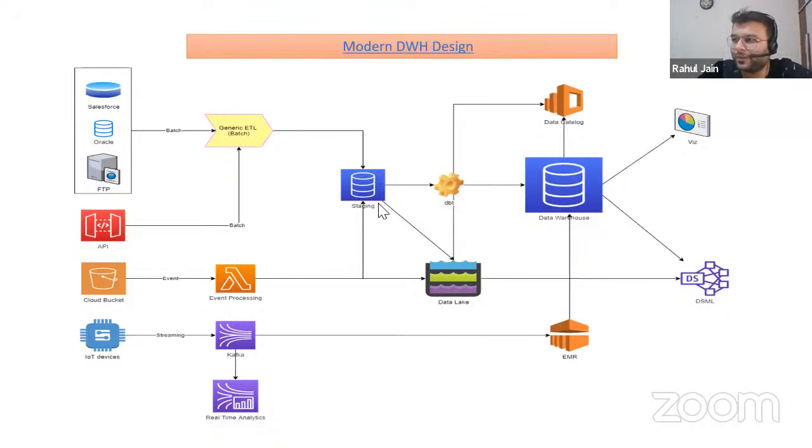I think people are referring to this particular arrow, right? Staging detail. I think I did it maybe by mistake, but in most of the implementations I have seen, you do not move data from staging to the data lake. Rather, you move it directly from an S3 bucket or some other place in the source system to the data lake using ETL or event processing. If you have some data in staging, in most cases you do not need to move it to the data lake itself. Do you have any other thoughts, Alexey, here?